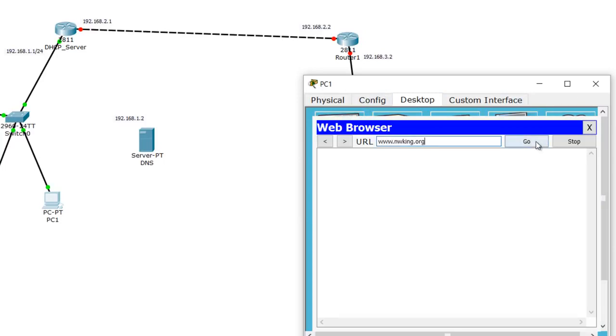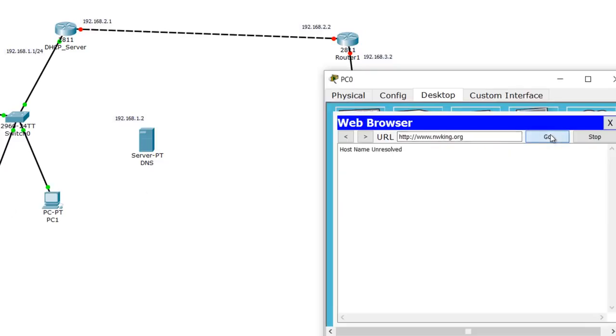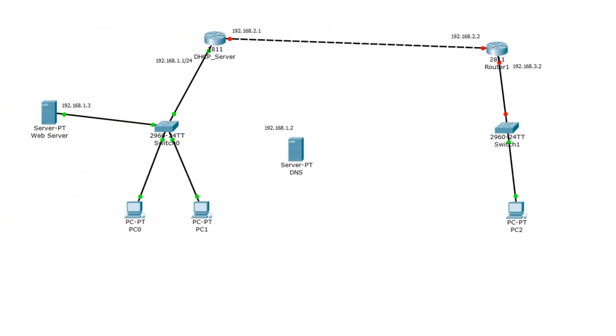But this other computer, because it has never gone to that website, will not know how to go there. So it is going to send that request to the DNS server, but the DNS server is not even there. It has failed now, and it doesn't know where that web server is. Host name unresolved. So this one is failing, but normally the cache will not. So you understand the gist of how it works.